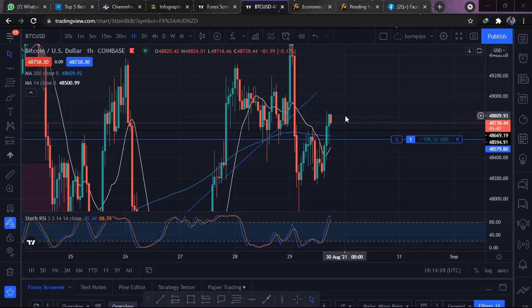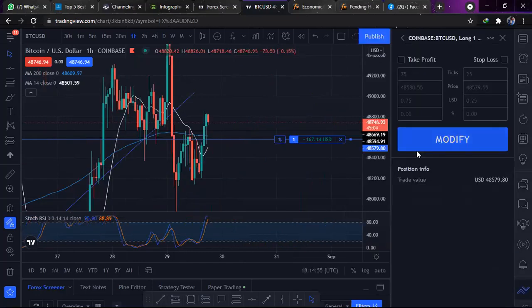That's why. So with this, I am setting my stop loss here. Instead of setting stop loss here, I'm setting stop loss here. So when you open your MT4 or your MT5, just look for this horizontal line. Put it to where you think it's favorable for you, and then go and take the price value of that line. So on this, the price value of this line is 48669.19. So let's go and protect this.